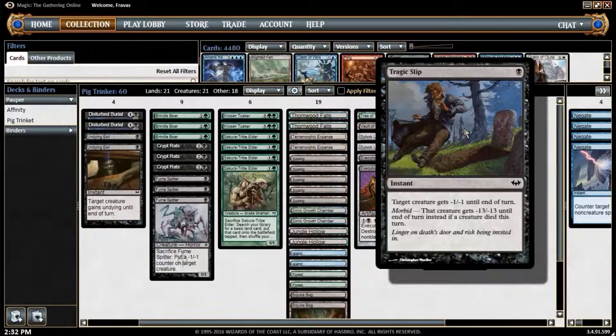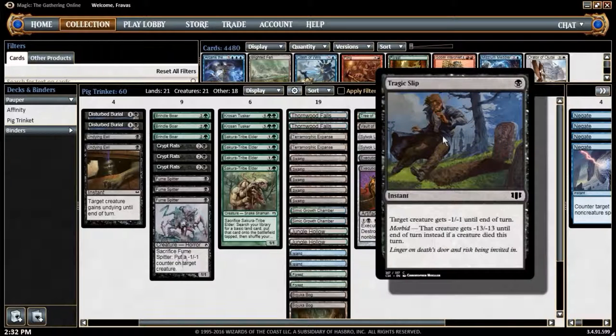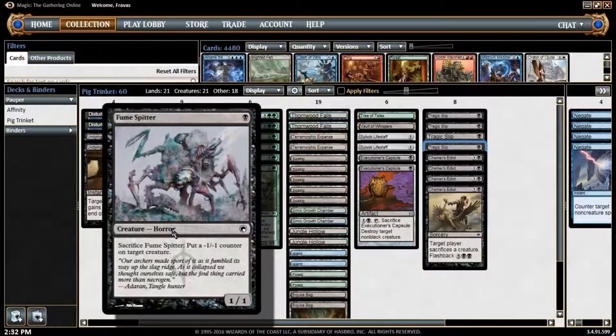This hits almost everything. I can't even guess. Maybe short of an Atog that has too many artifacts on the field, this will hit everything in the format and then some, unless something gets absolutely insane. How do you make sure Morbid is always triggered? Well, that's easy. Come right over here and take a look. We've got Fume Spitter. Sacrifice it and put a -1/-1 counter on this.